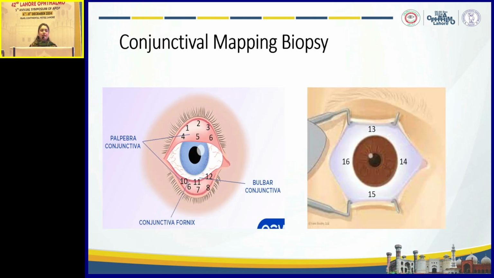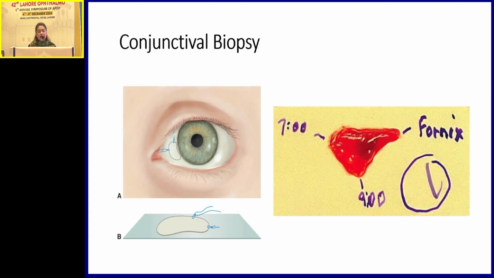For conjunctival mapping biopsy, it is recommended to send all samples in separate jars with labeling. Also draw the sample sites on the histopath form to avoid any confusion. If a single site conjunctival biopsy is planned, then marking of 2 margins is done. It is preferable to mark the limbal side, and if the tissue is fixed on litmus paper, then mention its orientation in clock hours.